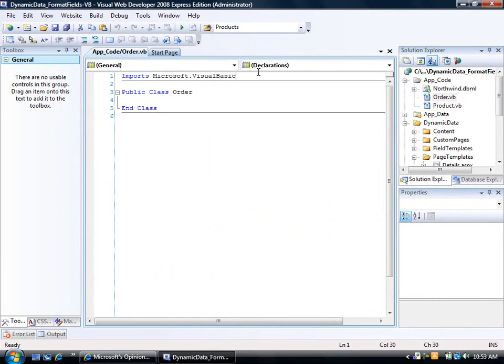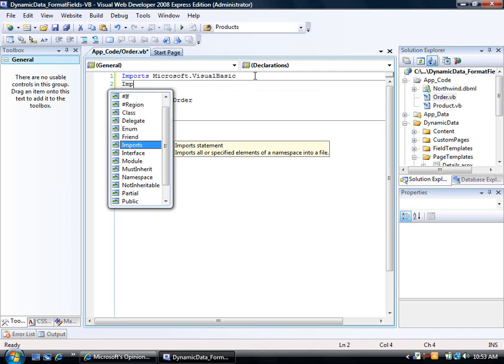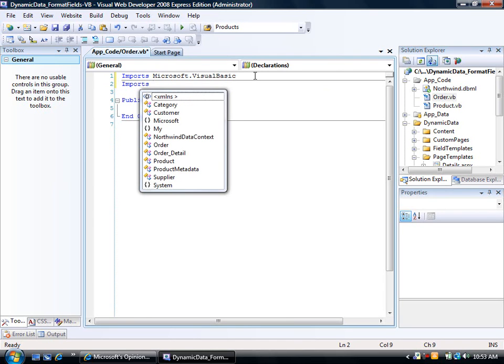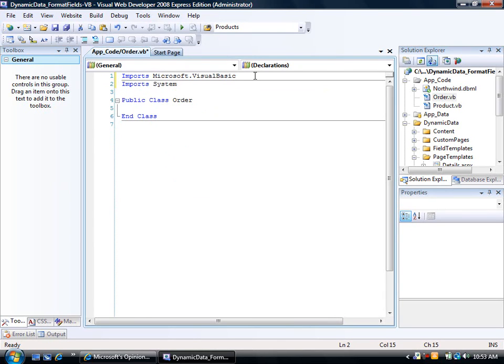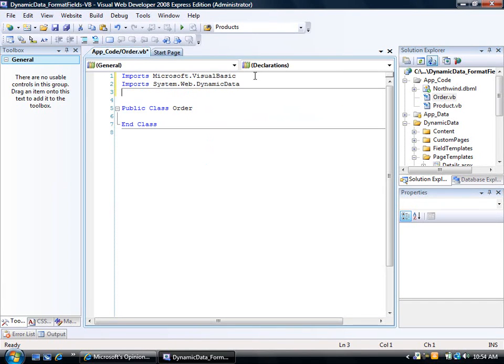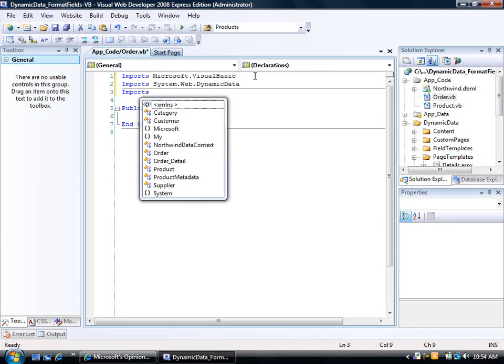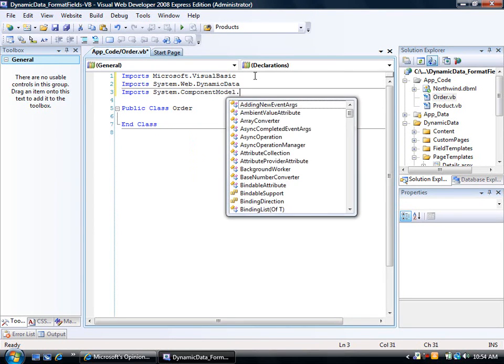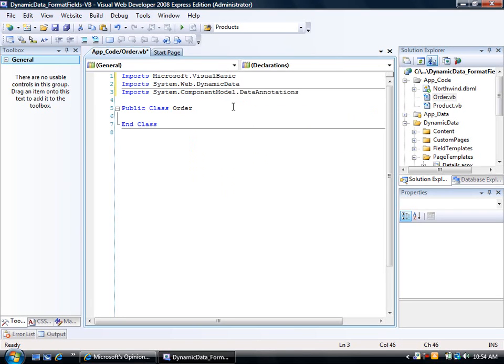And you'll recall here that we're going to need a couple of imports. Right, so we need system.web.dynamicdata, and we also want system.componentModel.dataAnnotations.